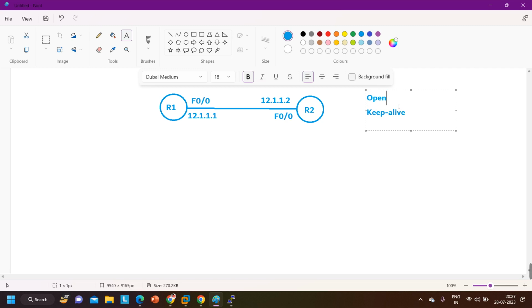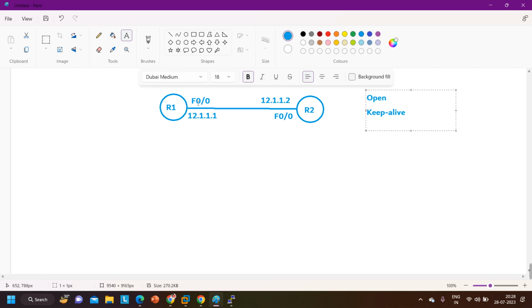Periodic. Yes, because the purpose of the first hello message is to discover the neighbor. After discovering the neighbor, routers send hello messages for keepalive. So here we have one separate message for keepalive. So why would we send the open message again and again? The router will send the open message only once.